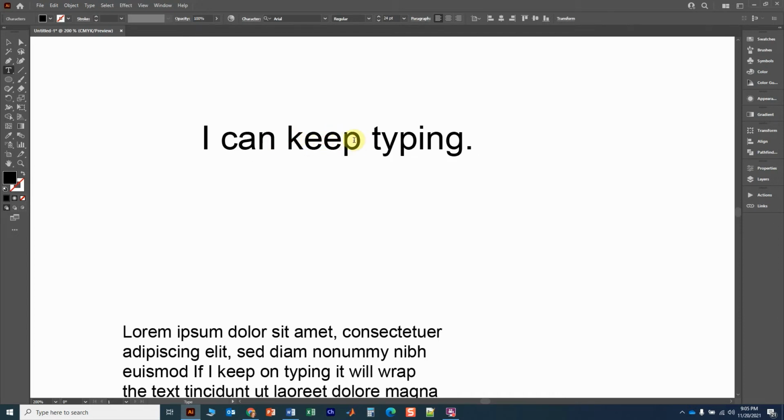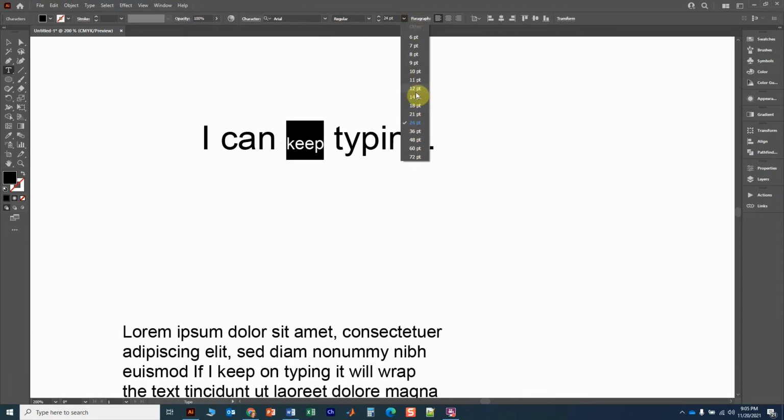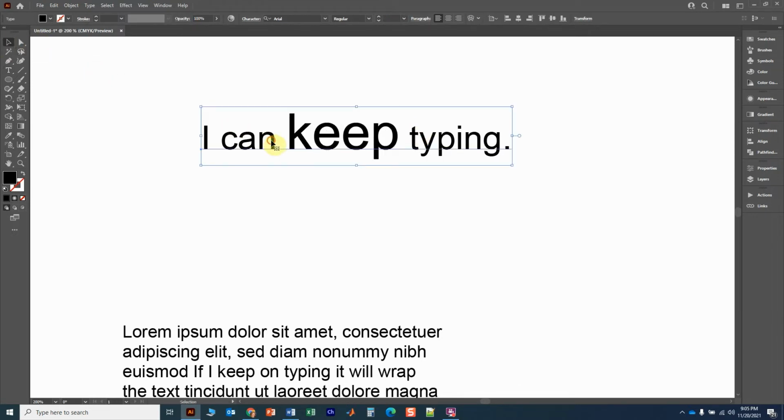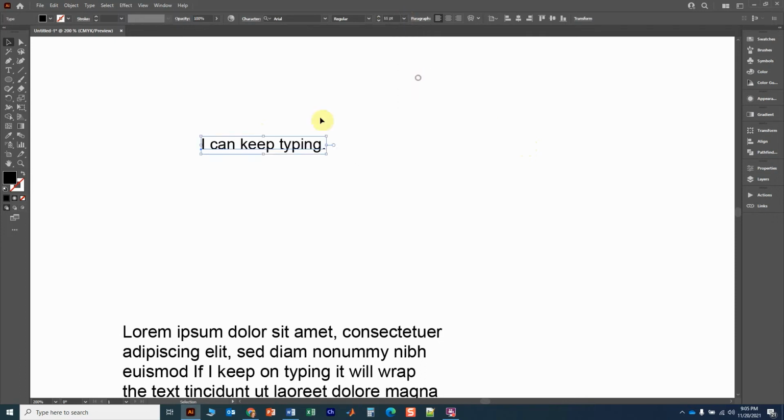I can double click on the text box and I can highlight this word, keep, and I can make just that smaller or larger. Now notice if I click on the selection tool, and whenever I click on the whole text object, you don't see a font size anymore, and that's because it knows that the selection that you have has multiple size fonts. Of course, if you go over here and you click 11, it'll change all of them the same, so that they become the same size font.